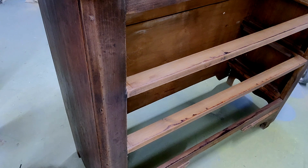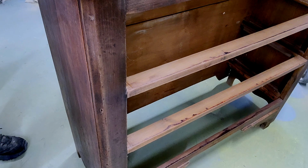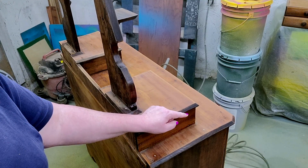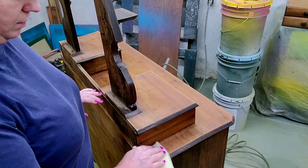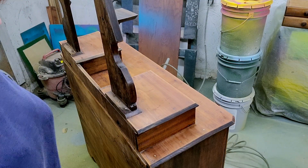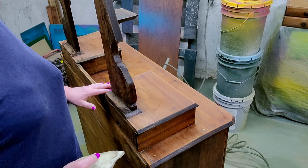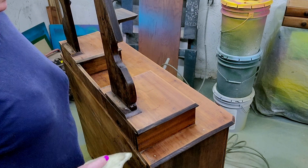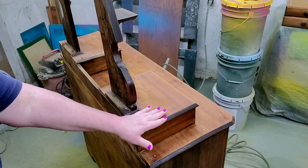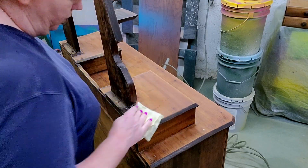It definitely looks better than it did when it was found in the barn. Now, to be sure that there's no dust on here, I want to get a tack rag and tack rag this whole piece out. Just make sure that you take off any dust that would have been left behind from whatever you sanded with, whether it was a really worn sanding pad or a 4/0 steel wool. Just take your tack rag and go over it.